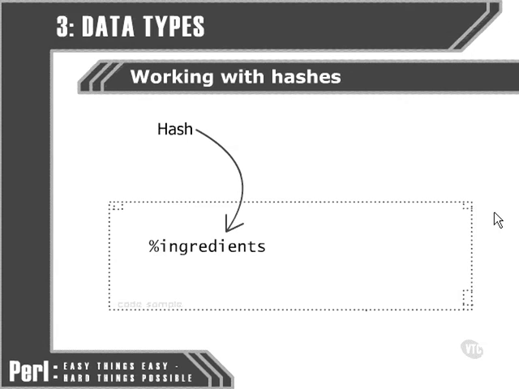When we come to work with hashes within Perl, we need to put a % sign at the beginning, unlike the $ sign that we use for a scalar context, or the @ sign that we use to refer to an array. However, just like an array, when we're referring to one element within the hash, we use a $ sign at the beginning to show that we're moving to scalar context. We just want that one element. Unlike an array, instead of using square brackets to mark out the element that we want, we use curly brackets and we put the name of the key within quotation marks.